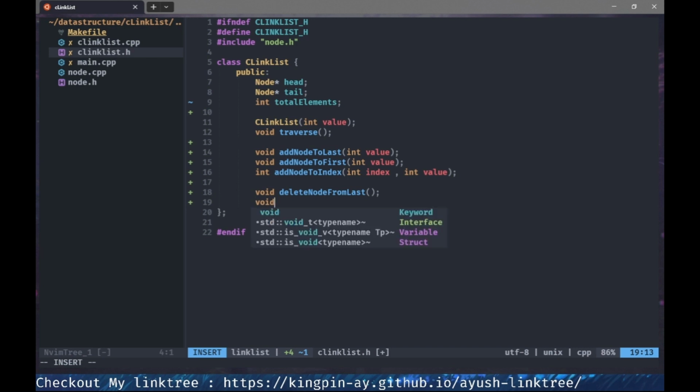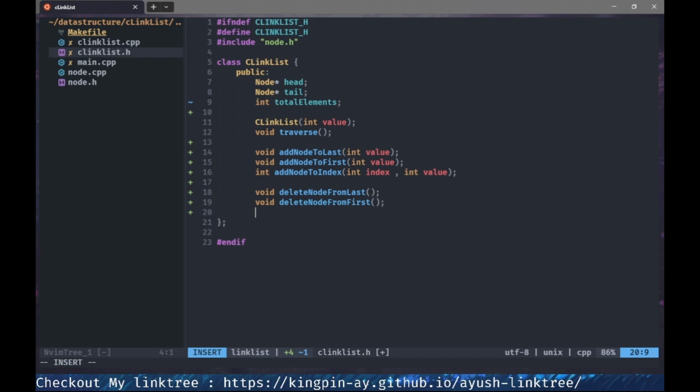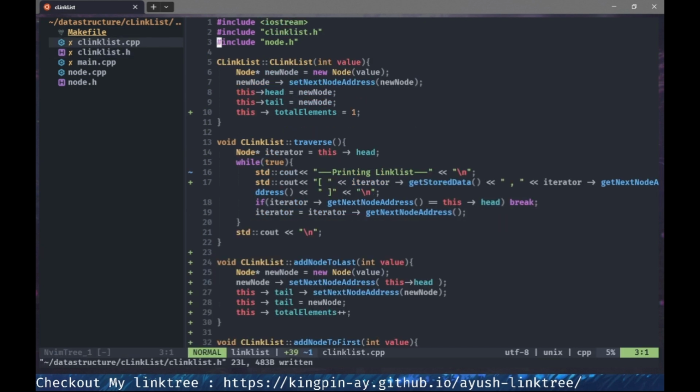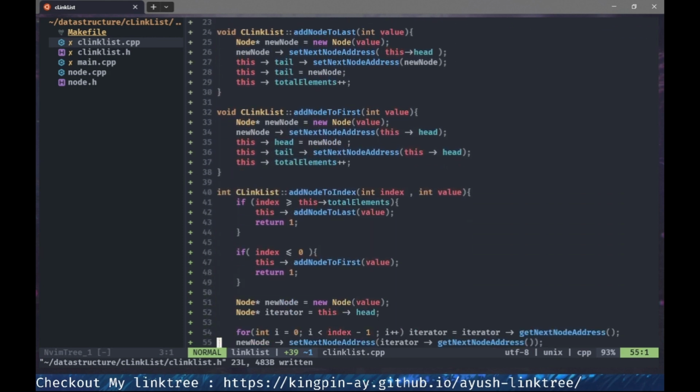We should also point a void delete node from first, which also doesn't accept anything. The next thing is delete node from index. This is going to receive the index, which is okay, fine. Done implementing, declaring those. Now let's define those things.